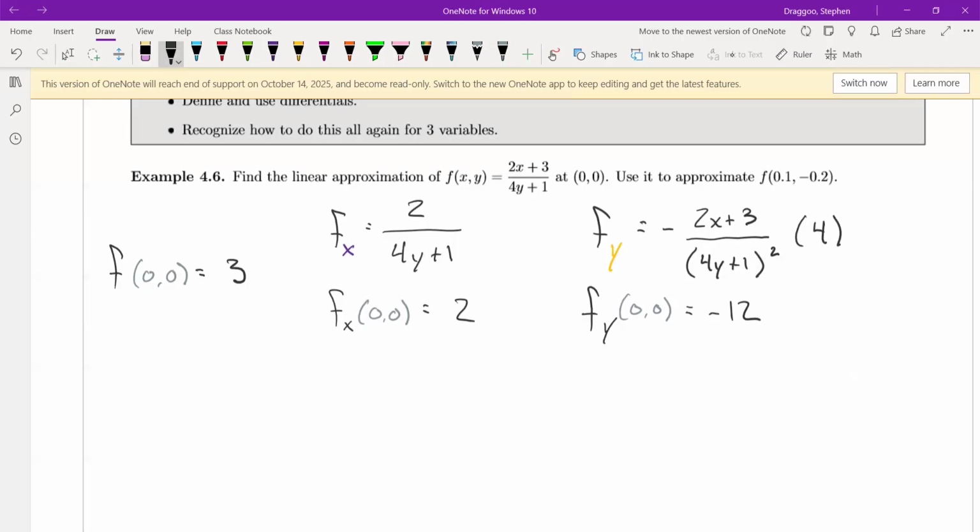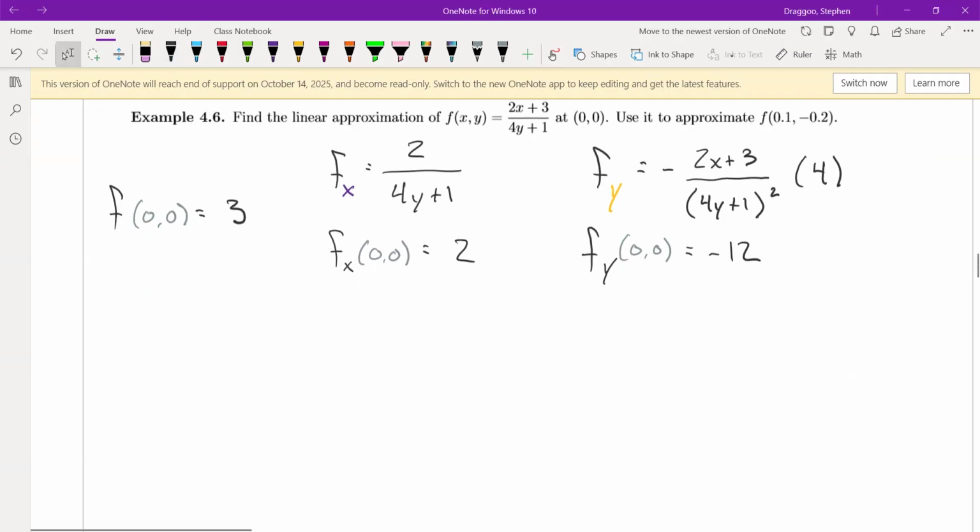Okay, so I've got all the elements I need to create my linearization or my tangent plane, because I've heard it both ways. So this is going to be z equals L of x and y. It's going to be a linearization. Or rather, it's approximately equal to the linearization. No, we keep it that way. It's f that's approximately equal to this, but I digress.